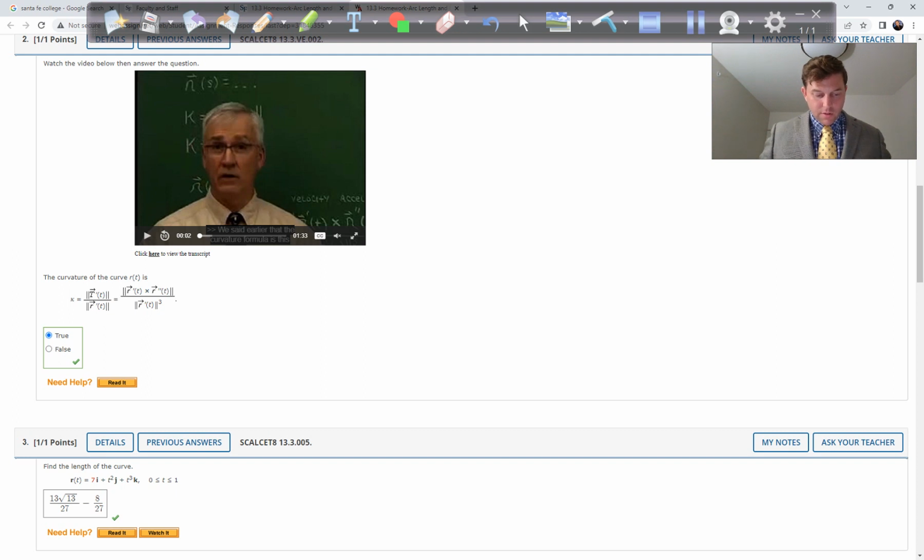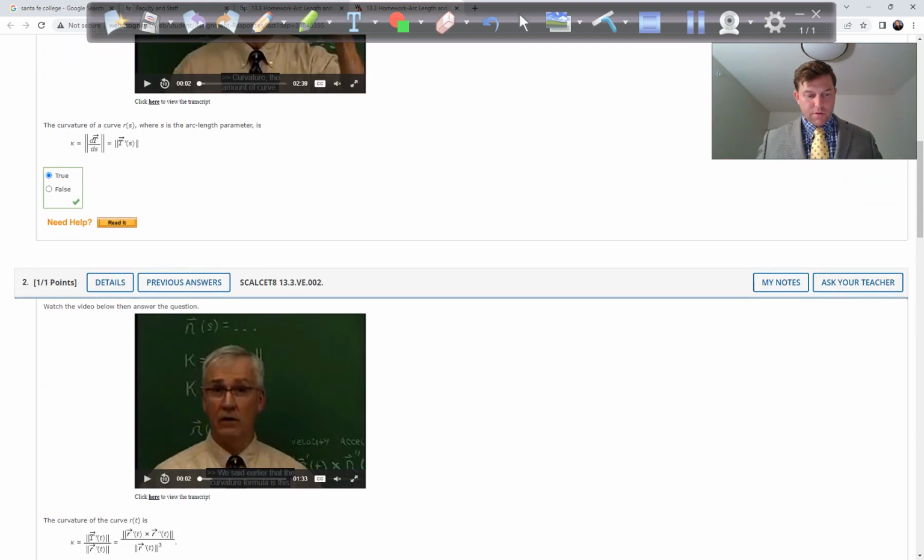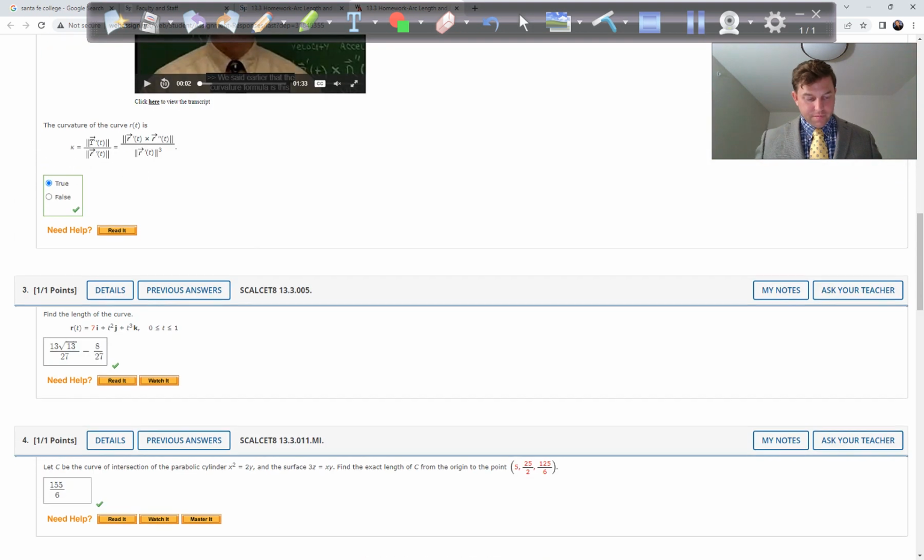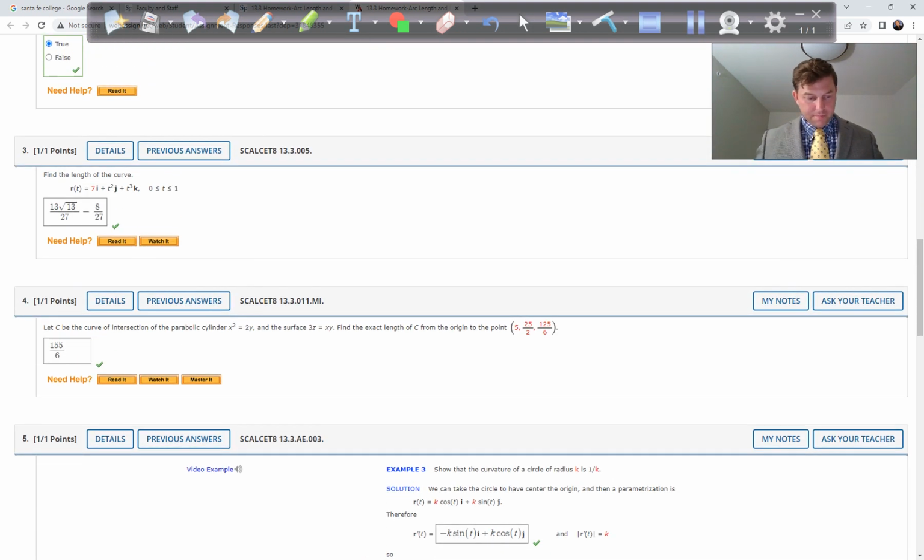And another way you can write curvature is the derivative of the tangent function divided by the derivative of the original function. Well, that turns out to be the magnitude of r prime cross r double prime over the magnitude of r prime of t, cubed. And we'll actually see these equations later on. That one's also true. So that kind of gives us 2 equations that we can work with to do some of these problems right off the bat.